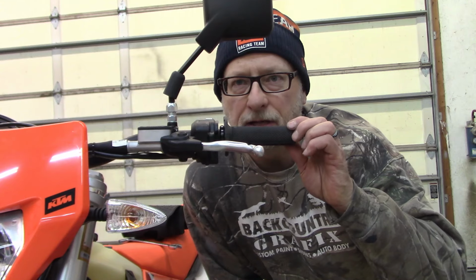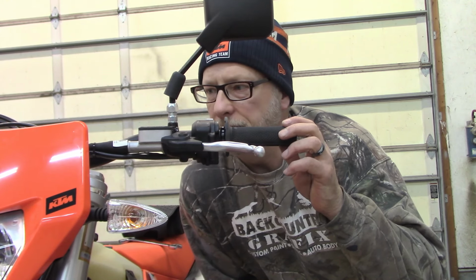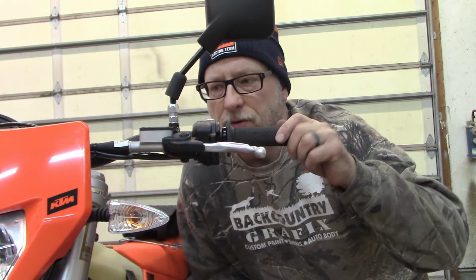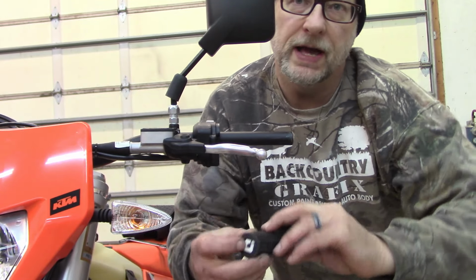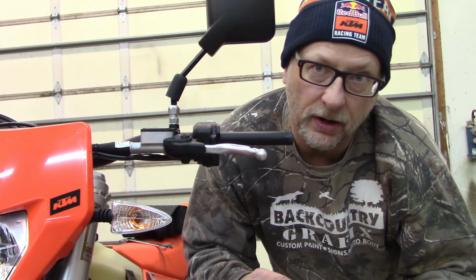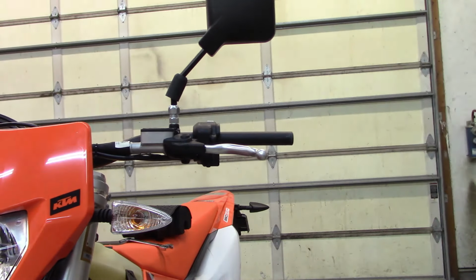Okay, now it is handguard time. And these are always a little bit of a pain till you get everything lined up and on and done. So first thing you have to do here, these are lock-on grips. You got to take them off and get the end drilled out or cut out. I'm going to use a Dremel tool with a plastic cutting bit on it and hone this out so that we can stick the handguards through.